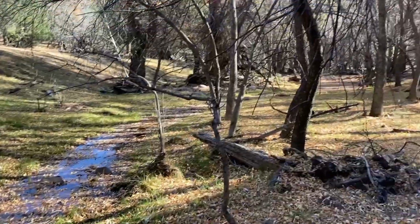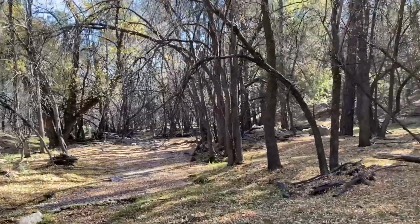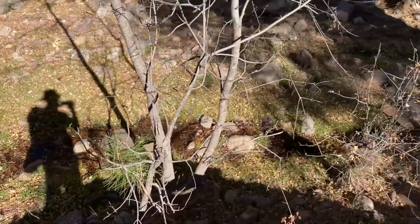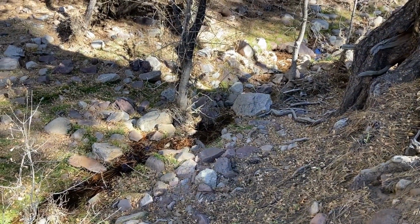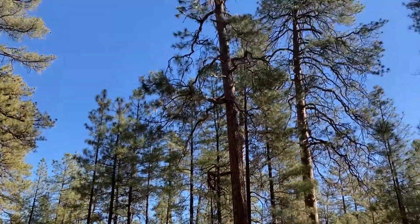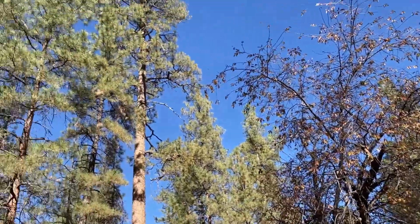Bit stagnant, but I want to save some of the water I carried with me for cooking. What a nice little camping area. It's actually flowing in this section. I think I'll get a drink out of here. So I've reached, I think, the turn to Camp Wood that way. Yeah, also there's a ton of woodpeckers in these pines, but they're all too high up for me to get on camera, which is too bad.